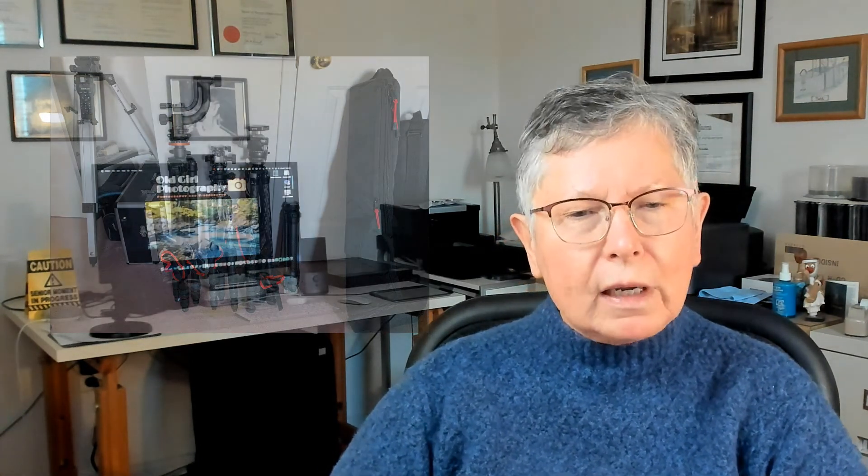So let's answer the big question: how many tripods are enough? At minimum I would recommend two — one beefy setup for when you need a long lens in a stable, reliable, single-location setup, and a second easy-to-carry tripod for hiking and when interesting angles or long exposures present themselves. I suspect though that I'll eventually bring myself down to just one tripod, guided strictly by my age and my ability to carry anything further. Thank you so much for watching — don't forget to like this video, consider subscribing, and leave me a comment to share your experiences with the tripods you've selected or used. I'd love to hear from you!